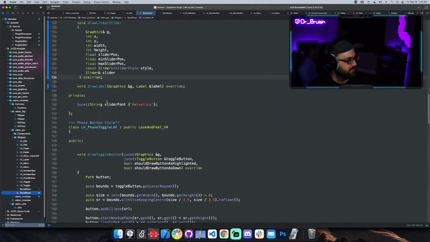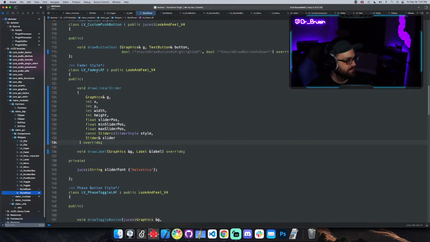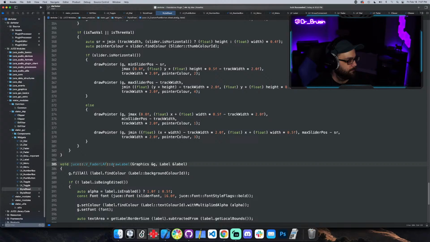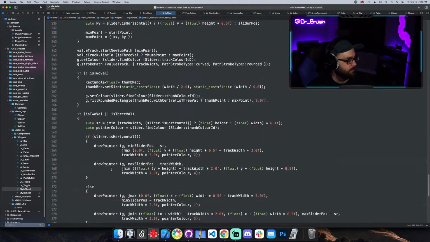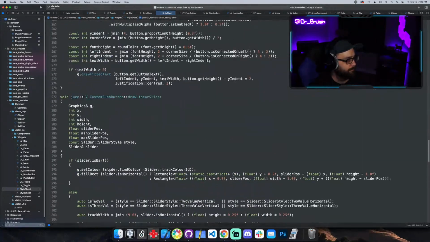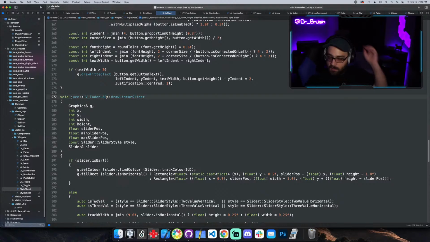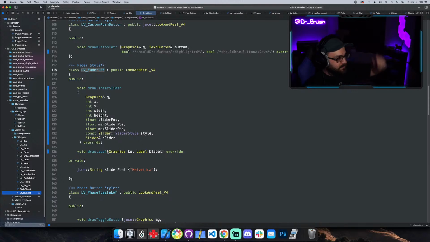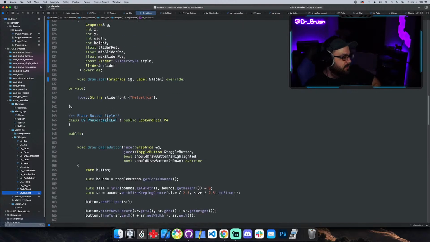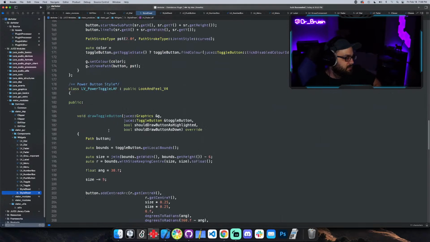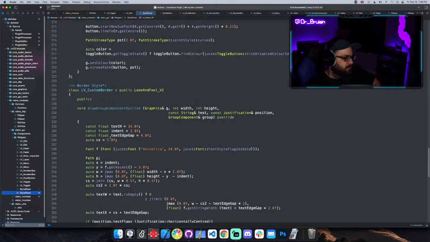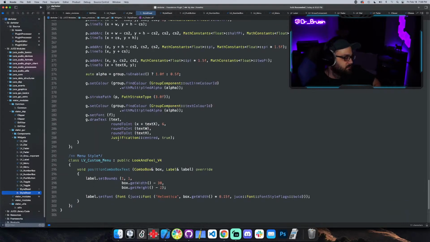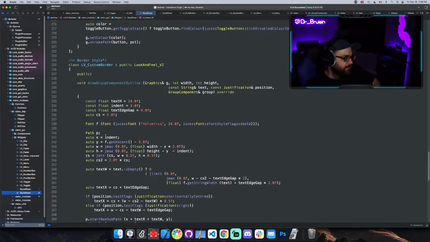And then this one is called just fader look and feel. Cool. How many more do I have left? I'm gonna lose my mind. Face toggle, power toggle, custom border, custom menu. Okay, so 4.